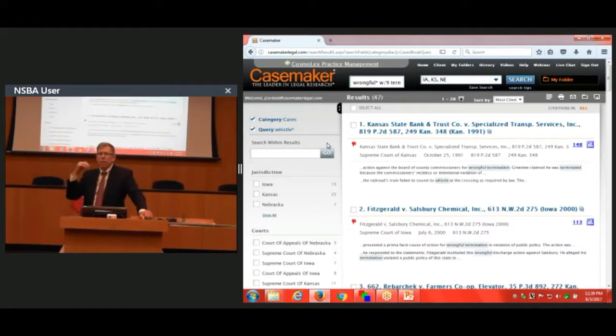I typed in the word whistle with an asterisk. I did that because I wanted to demonstrate how you play a little bit of a word game when you are doing this kind of legal research, right? I'm anticipating that this is a wrongful termination in the context of a whistleblower, okay? And so if you type in the word whistle with an asterisk, it will bring it up if it's all one word strung together, whistleblower, because that's exactly what the asterisk does, right? It gives you any ending on that word. But if whistleblower is two separate words, whistle space blower, this will still bring it up because it will bring up the individual word whistle. And I'm banking on the fact that if I find the word whistle in a wrongful termination case, which is the universe I've already created, then it will be a whistleblower case, right?